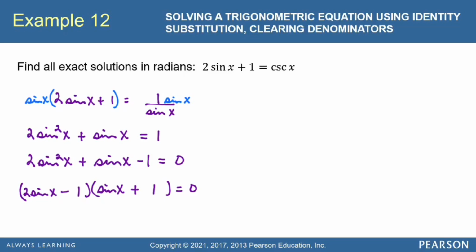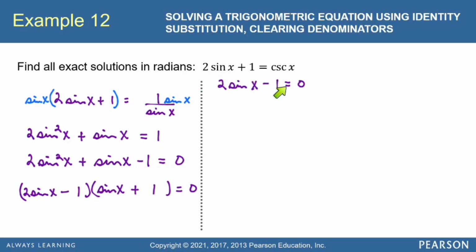Now let's check the middle term. So outer plus inner should add up to plus sine of x. Let's see if it does. Outer times outer gives us 2 sine x. Inner times inner gives us minus 1 sine x. 2 sine x minus 1 sine x does add up to plus 1 sine x. So we're doing really well here. This factoring is correct. Now, since this factor times this one equals 0, one of them would have to be 0. So we're going to need to find out what x values make this factor equal 0, and then what x values make this factor equal 0.